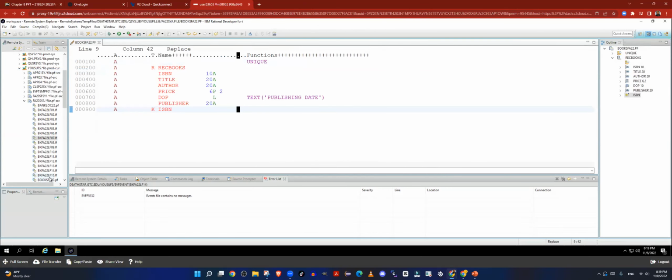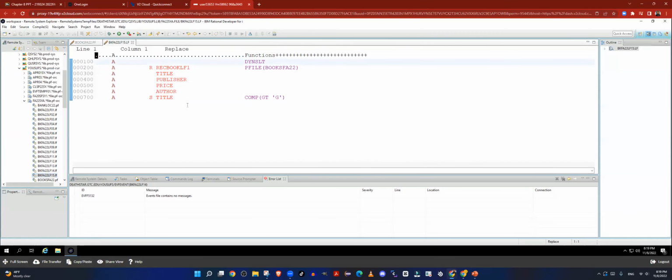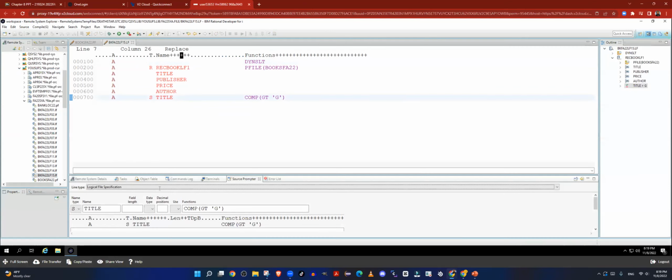Close 15 and reopen 15. Okay. Right now, the way 15 is set up is it is supposed to select all those records where title is greater than G, right? Now come down to the very last line and change that S to an O.